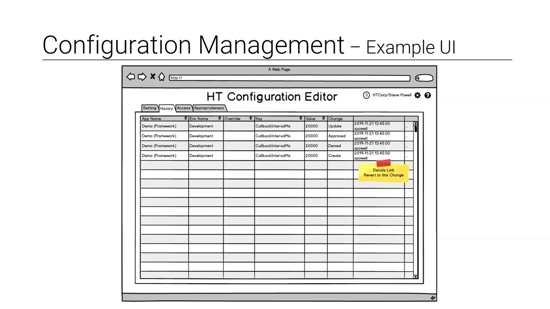History. If you don't need history, this doesn't mean anything to you. But oftentimes you want to go back and see who changed what. Because everything's encrypted in the database, you can't do a query against the database to find the data. So you have to write these screens or reports so that you can see the data. What would be cool is to be able to click on this as revert and just grab that value and put it back. If not, you cut and paste.